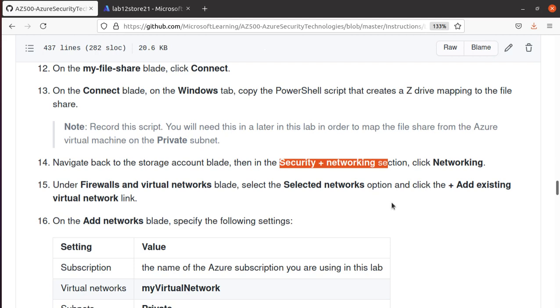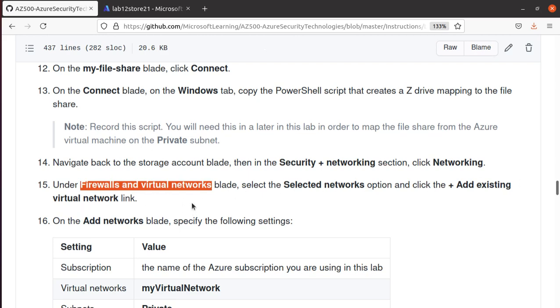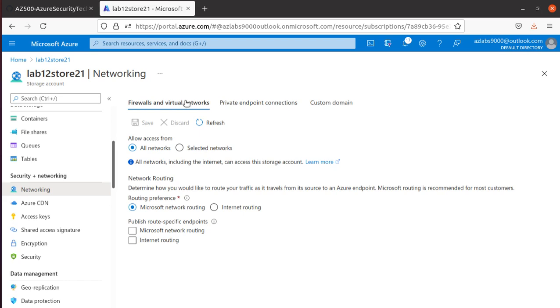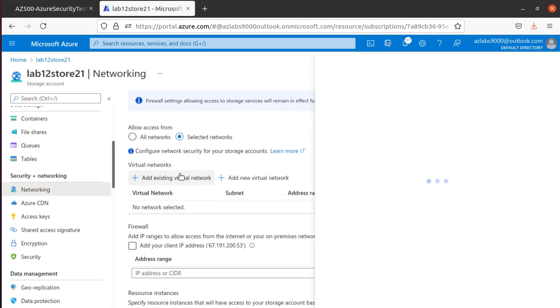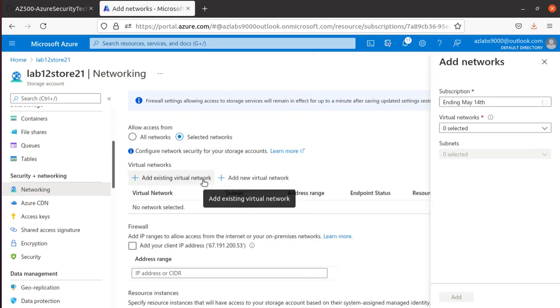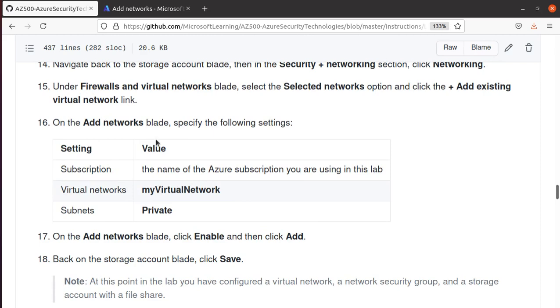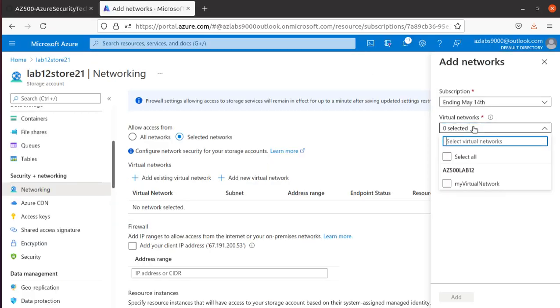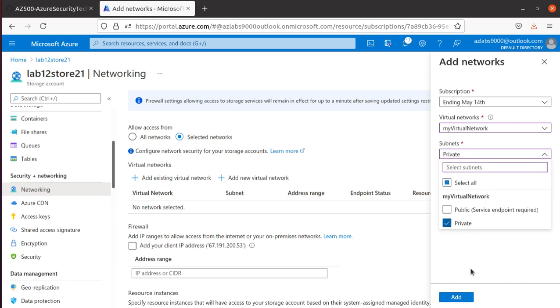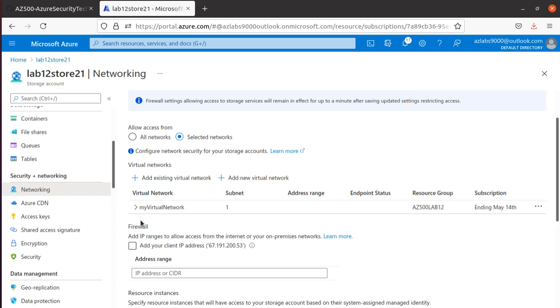So over here what we'll do, under firewalls and virtual networks, select the selected networks and add existing virtual network. So you want to click on selected network, and then you want to click on add existing virtual network. So in this one you're going to select the virtual network and then select the private one and add it back to the storage account.